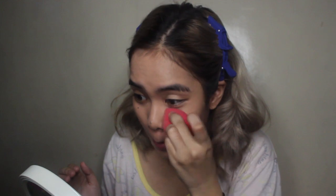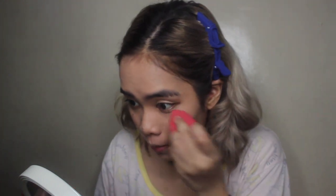So ngayon, nagbe-blend ako sa may salamin. Ang pangit pala ng skin ko. So blend lang ng blend. Well, that's life. Ayun naman talaga yung totoong kakalabasan ng foundation mo at hindi yung soft, yung pinaka-flawless, di ba? Just don't forget to blend in your foundation sa neck para naman match.